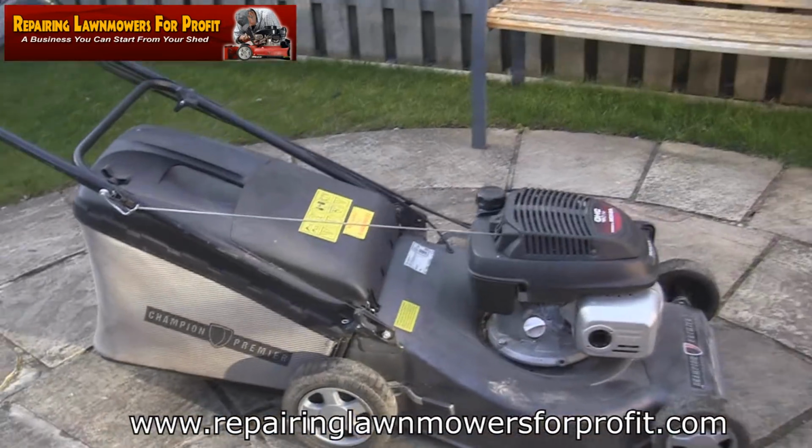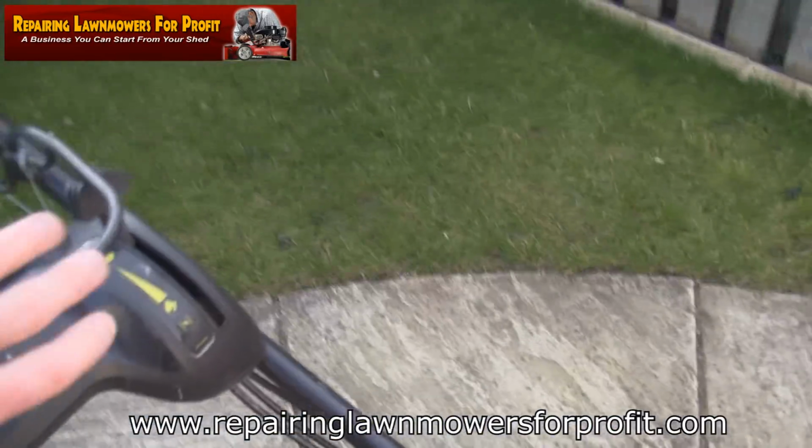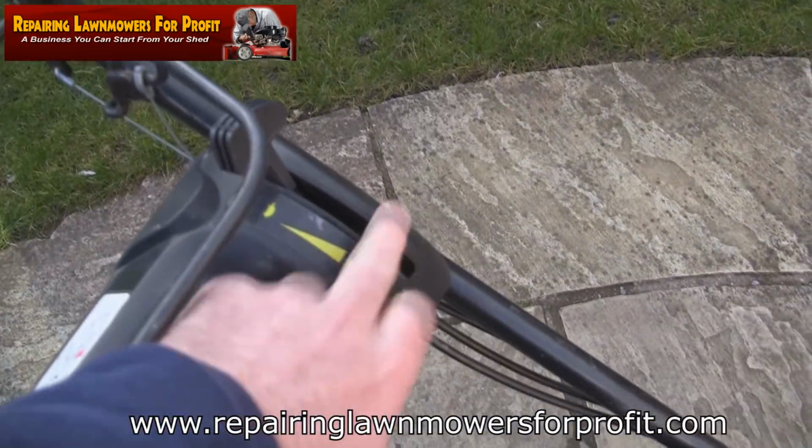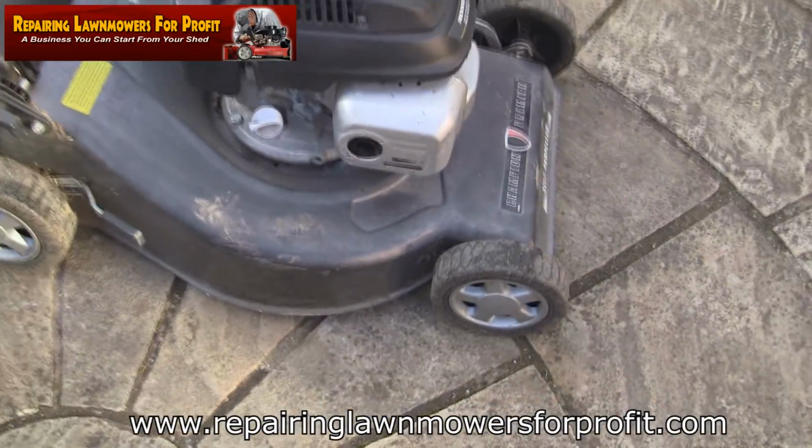Well, I'm more than happy with that for that price. That's fantastic. Took me a couple of goes just to get it to run on the slowest speed. Probably my fault, I didn't leave it on choke long enough. It wasn't warmed up.